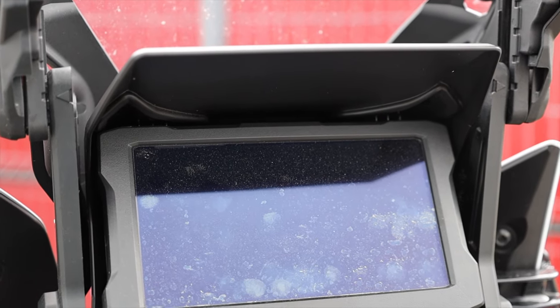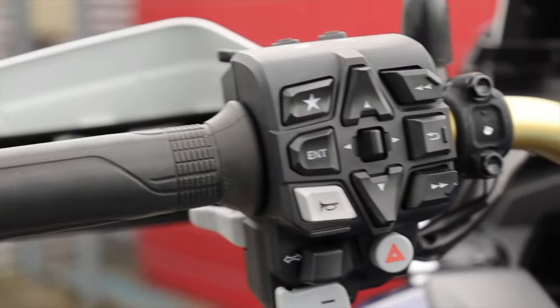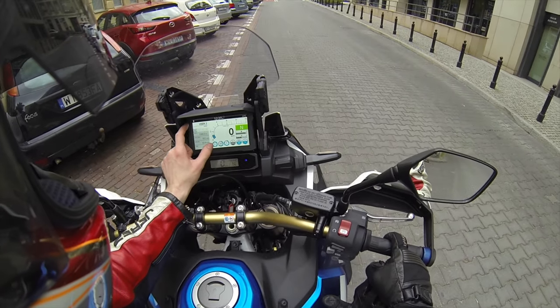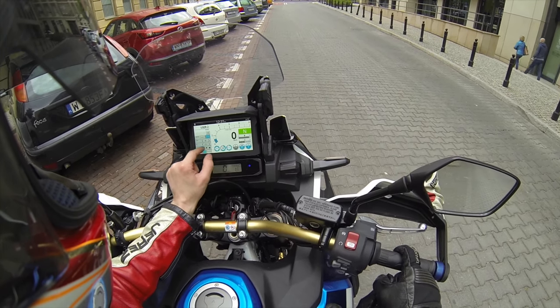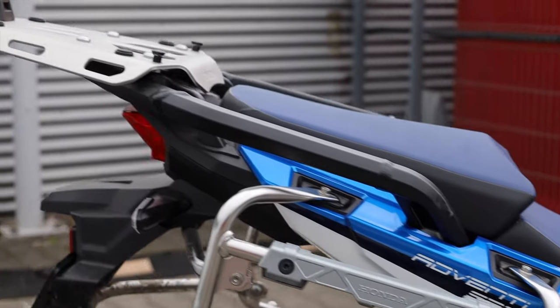It's one of very few — maybe the only — motorcycle in the category to simplify using an otherwise counter-intuitive screen, while still letting you do everything the traditional way with its many switches and buttons around the handlebar. The choice is yours, and it even beats modern cars that are too cheap nowadays to give you any physical buttons. Props to Honda for that — their decision makers have outdone themselves, and this further shows their big dedication to this model.